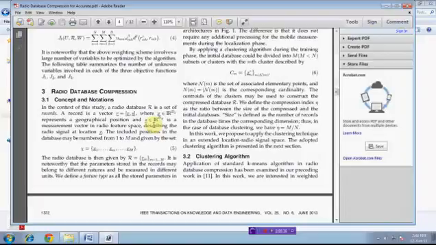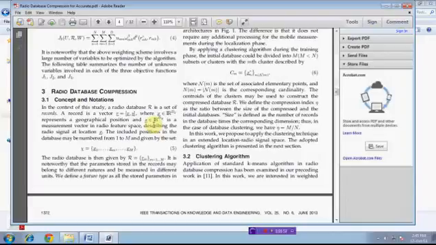First, the user gets the fingerprint information from the mobile. Just push the fingerprint in the mobile, and the mobile transmits the radio signal to the server through the network. Here, the server collects the information from each user and saves the records in a database. This is a radio database.